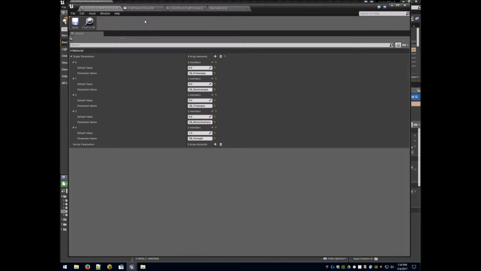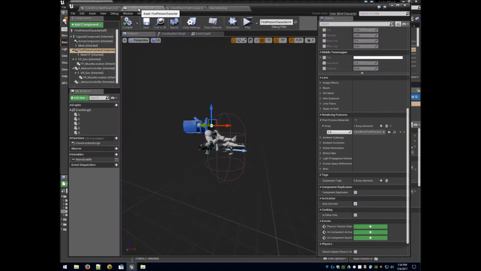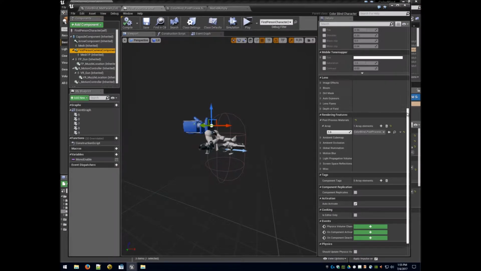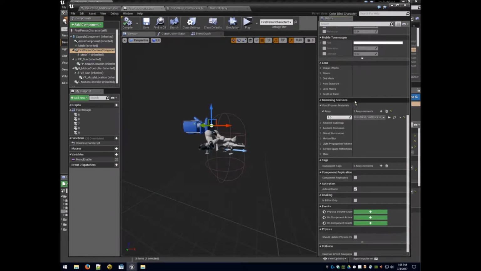So for my example, I'm using the first person example. I've got my first person character. To use the post-process material, you'll need to select your camera component and then go down to the rendering features section, add an element in that array, and then just drop in the colorblind simulation post-process material.